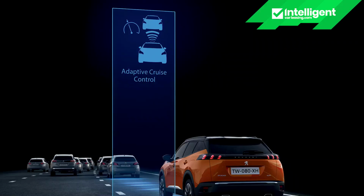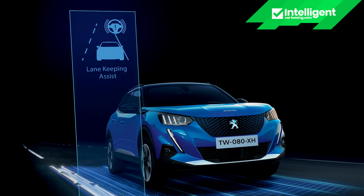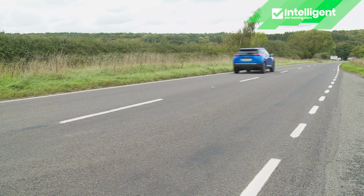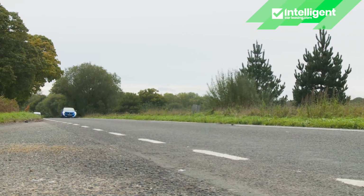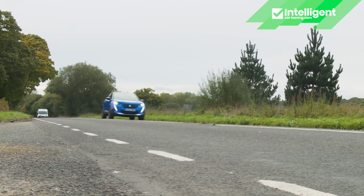And for that kind of journey, you might also possibly be rather interested in the limited Level 2 style driving autonomy that's possible to build into the plusher versions of this car. With this, a combination of adaptive cruise control and lane positioning assist mean that on a long highway trip, virtually all the steering, braking and throttle work will be done for you. This is just another example of the way that the design of compact crossovers like this one has moved forward.